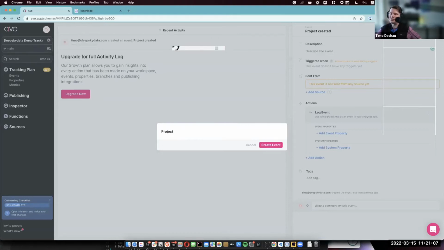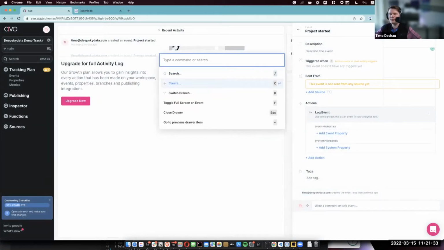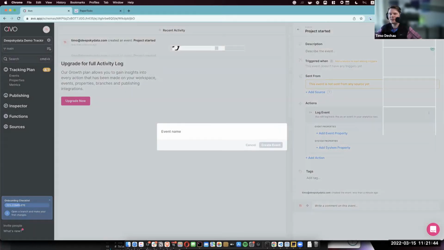I also have some cases where it's bigger, where I use import functions, because Avo has the possibility to import a spreadsheet, or even do fancy stuff using an API to push things into it. There are different ways to approach this, but since we have a small one, I can just do this manually, because they have one of my favorite features in modern software as a service apps: I hit Command K and get the quick command line, and I can easily do this. Yay!